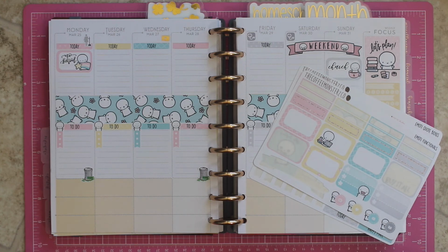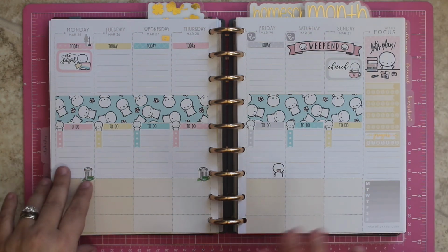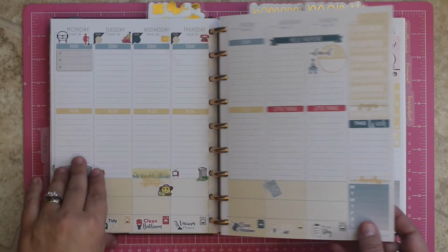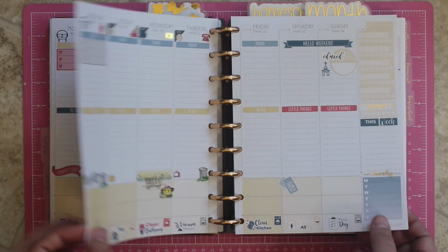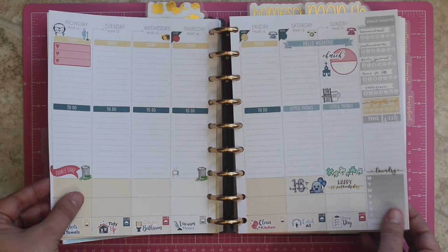It is the beginning of March. I think today is March the 2nd. And this is how I set up the weeks every month. I just go through and lay down the skeleton. As you see, I don't have anything filled out. I know that we have school on these days.